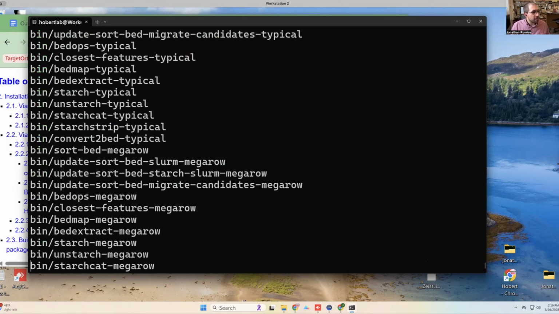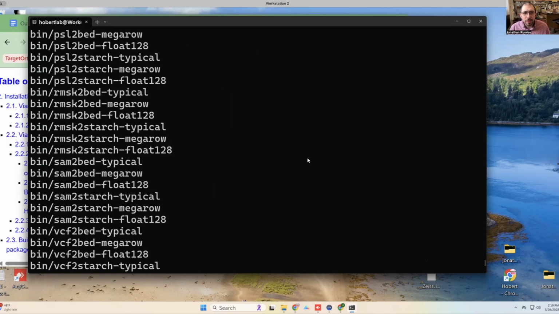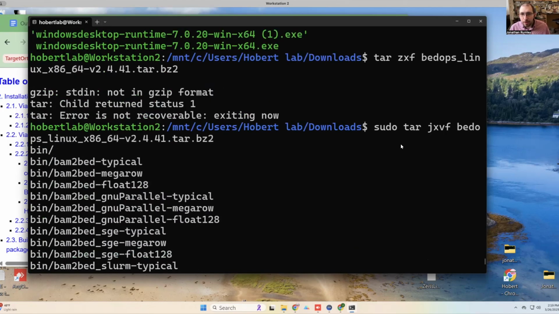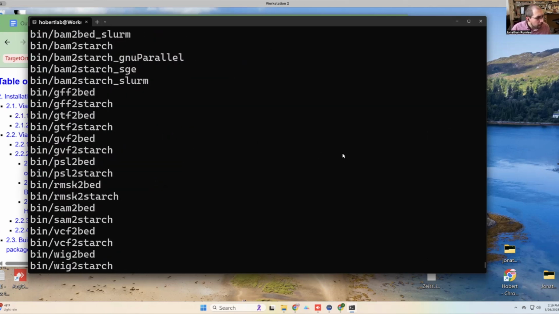Okay, and now the file is being extracted properly. So yes, this is the command you want to enter. Sudo tar jxvf, then the name of the compressed file.